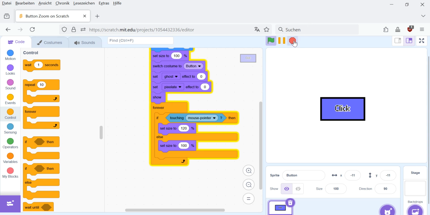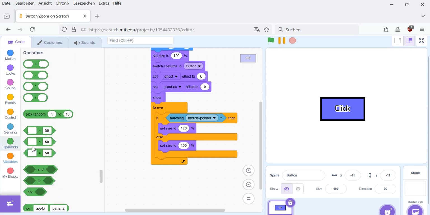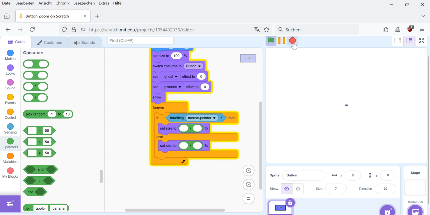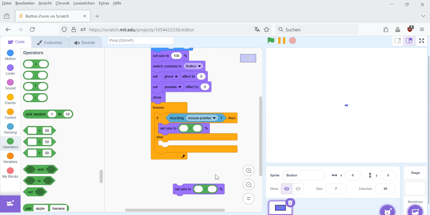So now we have the trick. Pull out a divide and put it into both of these set sizes too. Also, we don't need a set size anymore.